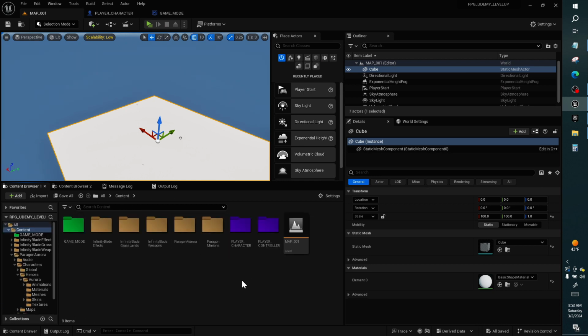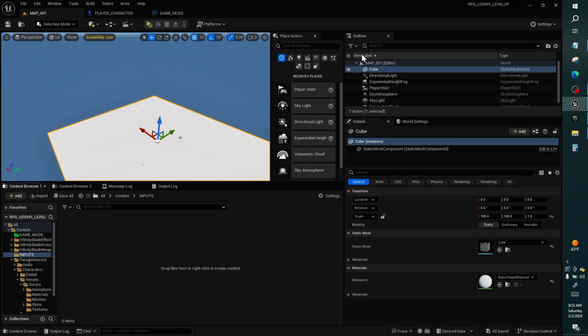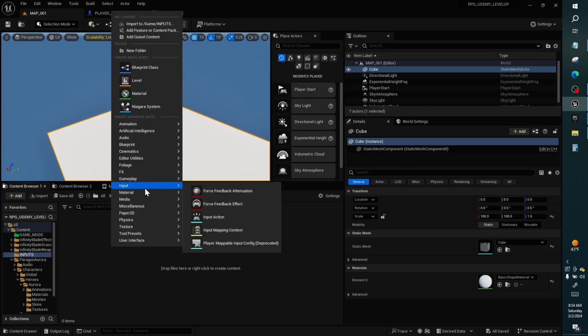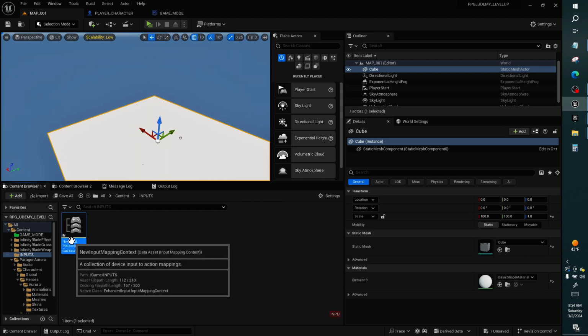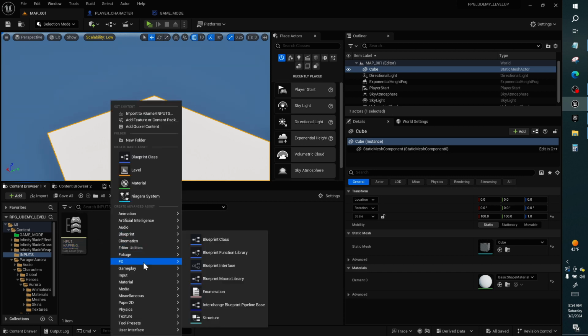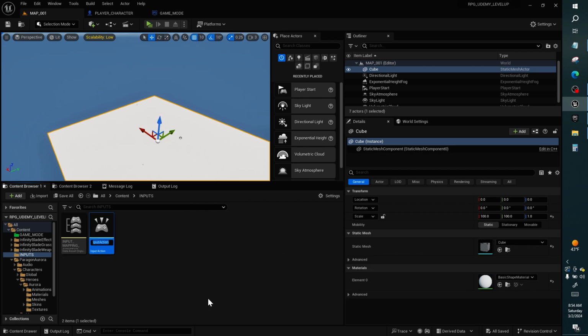Let's go to player character. Well, we need to add inputs. Let's add input folder, call it inputs. I want to go to input under create advanced asset, add input mapping context. Input mapping context, Control S on that. Right click, go to input, and add input action.